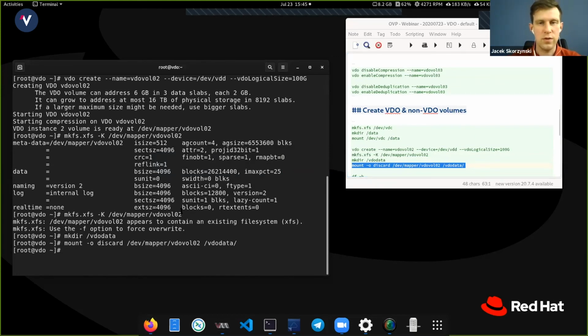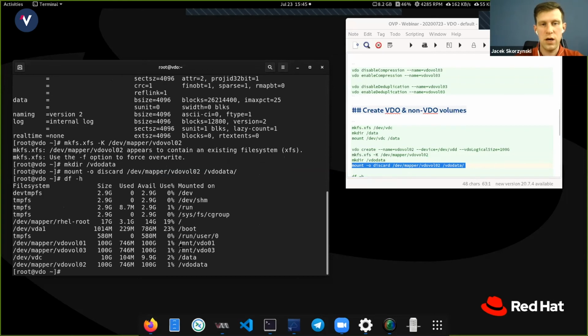Okay, so now if we go to df -h, we should see our data here, which is just a plain disk with the file system, and VDO data here. Here we've got like 100 gigs because I put this thin provisioning on top of it.